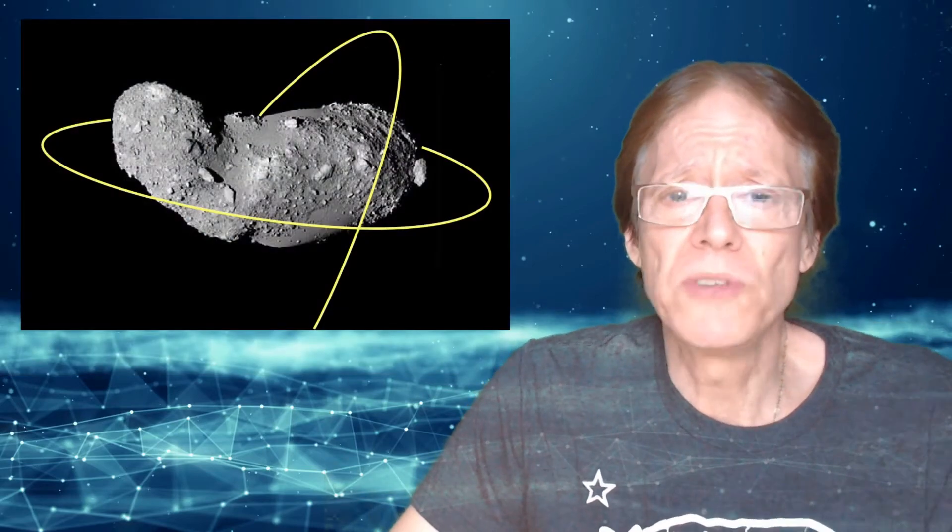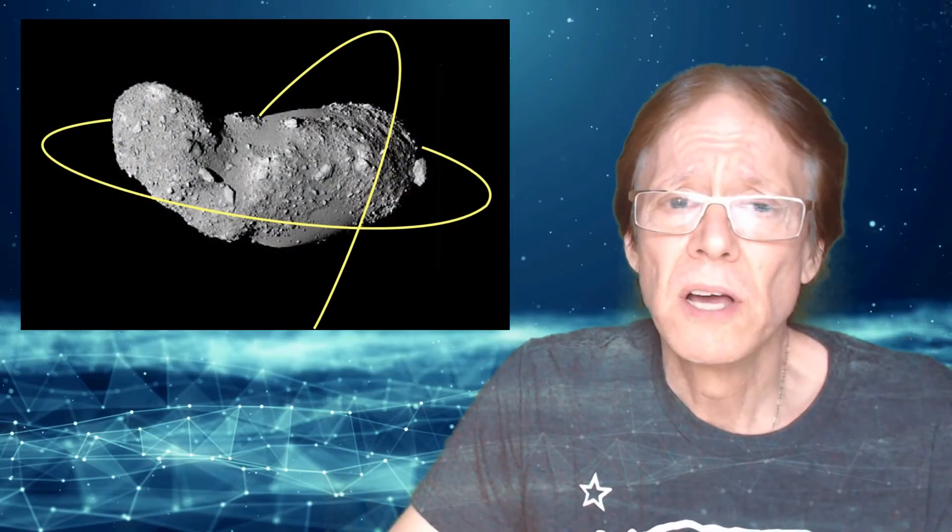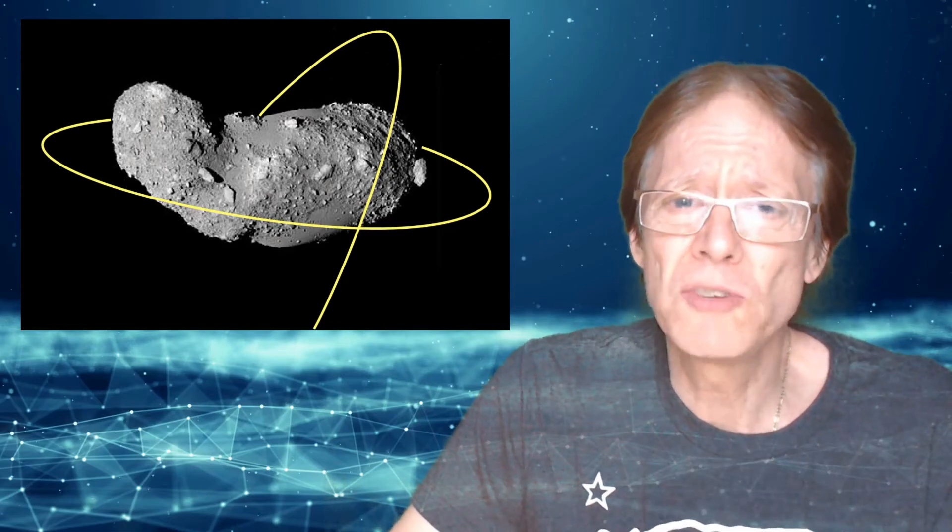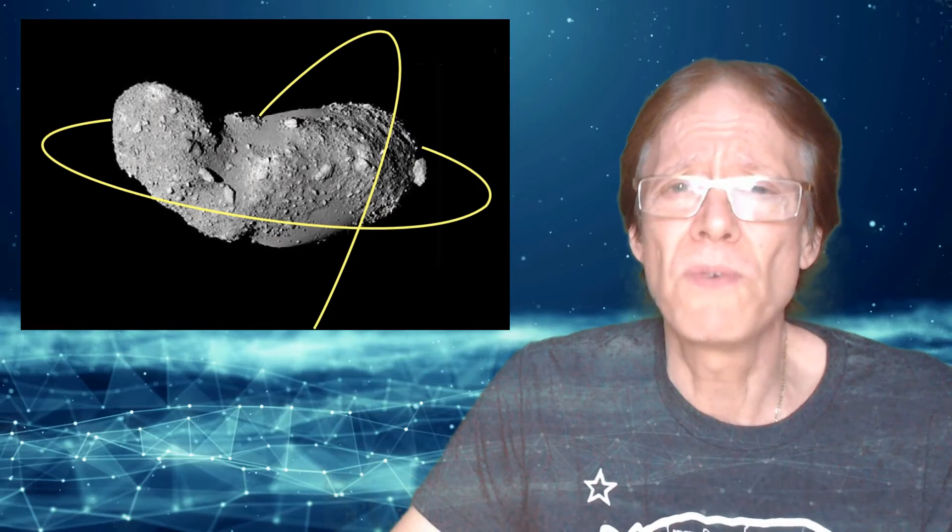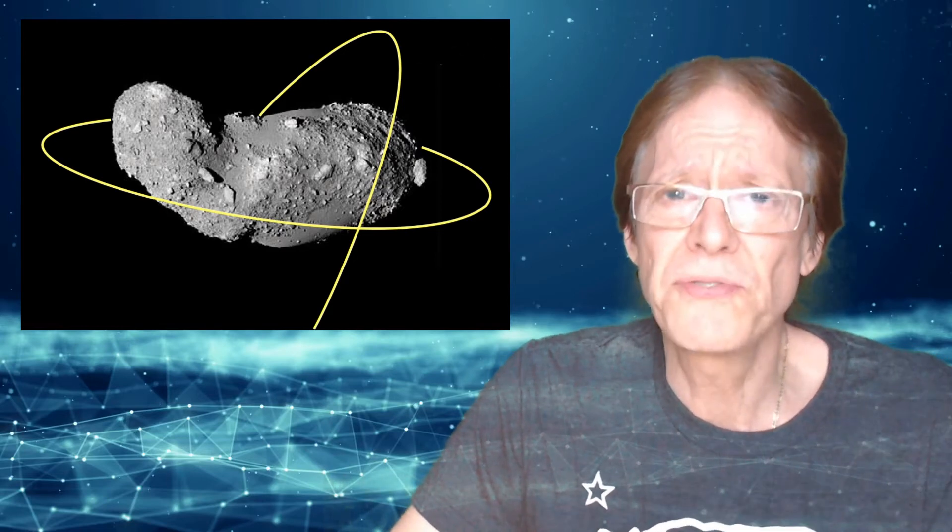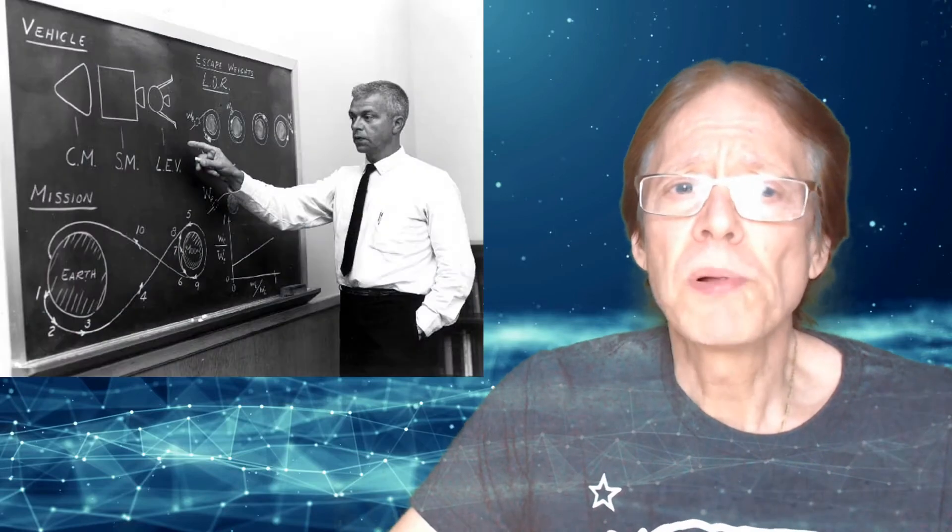Take the oddly shaped asteroids and comets we have seen. We certainly know that an object orbiting these strange bodies is not uniform. It can't be treated as a sphere, and we don't have to go any further than our own planet and moon.